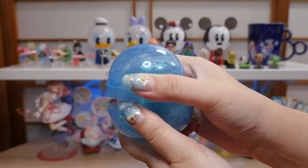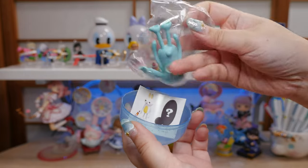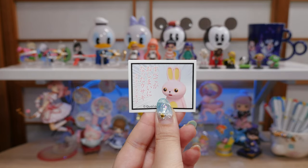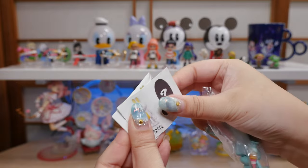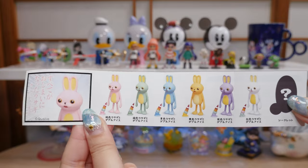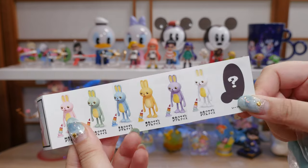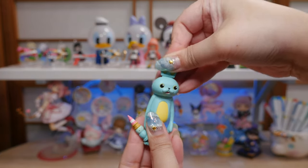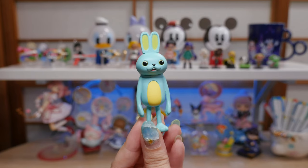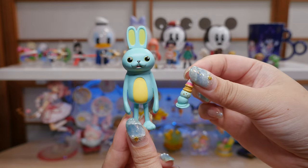Here's another one I thought was hilarious — it looked like a lot of the same ones in different colors, so I think I only needed one. It looks like a little rabbit who dropped its ice cream, and I got it in a really cute color. It's a rabbit in a fursuit, or a person in a rabbit fursuit. The purple one is cute, and honestly all of them lined up in a row would look kind of adorable. There's a mystery one — I'm pretty sure mine's the blue one, it's a little teal. This bunny looks like Bunny from Toy Story. That face is kind of creepy, but he is obviously sad that he dropped his ice cream, which is melting on the ground. I love silly and stupid figures like this — he's going to live on my shelf.